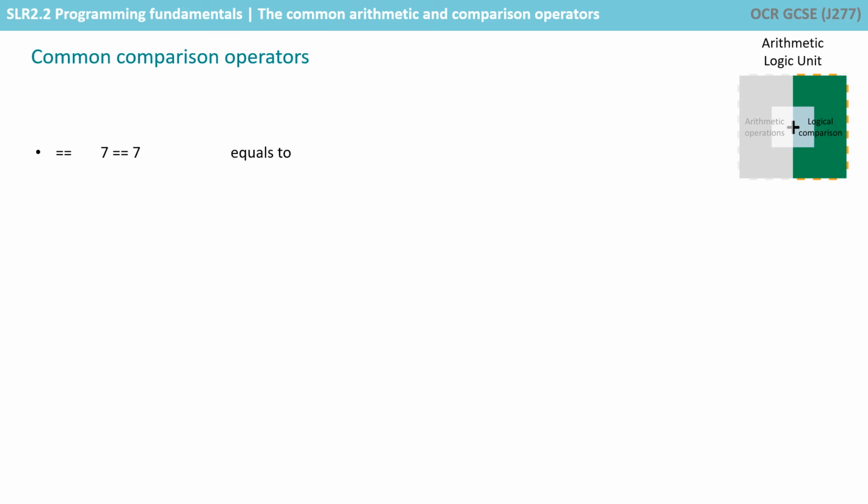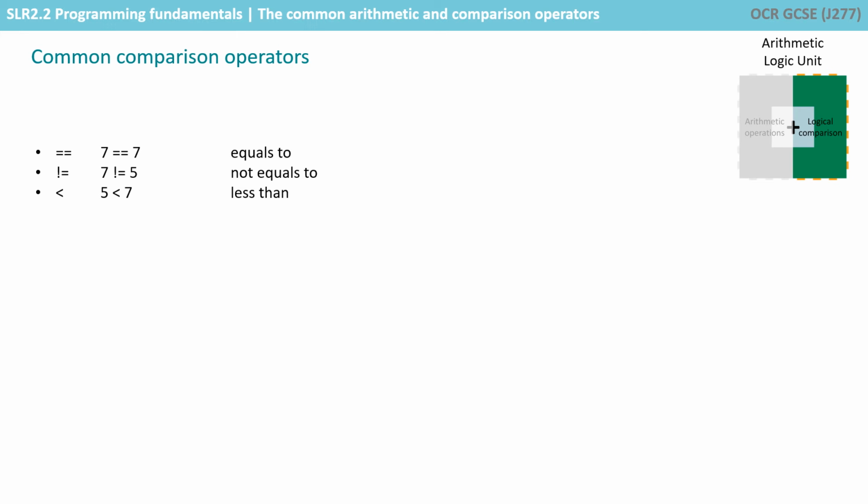There are also common comparison operators. So we have equals. So is one number equal to another number? Is this value equal to this value? And you'll notice in your exams and in most programming languages, the equals operator is a double equals. And that's because the single equals is typically used for assignment. The opposite to that is not equals to. So is the value on the left not equal to the value on the right? Now there are certainly different ways of showing this in programming languages. For your exam, not equals to is an exclamation mark followed by an equals.